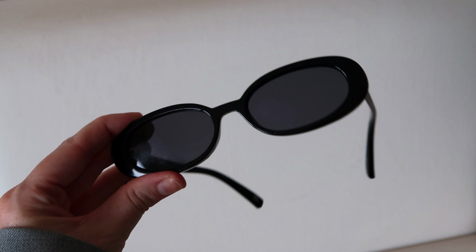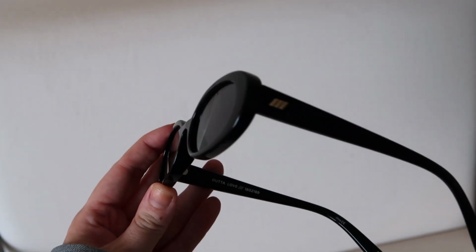So I've got their little case here. I really try and keep all my sunglasses cased, because I feel like traveling with them, throwing them in your bag, keep them in their cases. It really helps to protect the lens. And I just love this style. It's about £50. And honestly, out of all my luxury pairs of sunglasses, I wear my Le Specs the most. I just feel like they're so fantastic. So getting a timeless shade like this black was honestly a no-brainer.